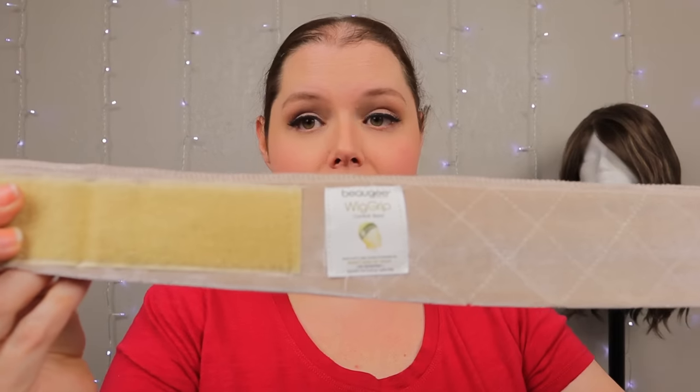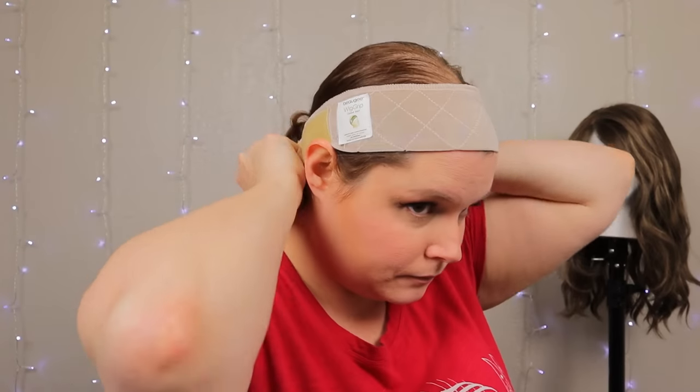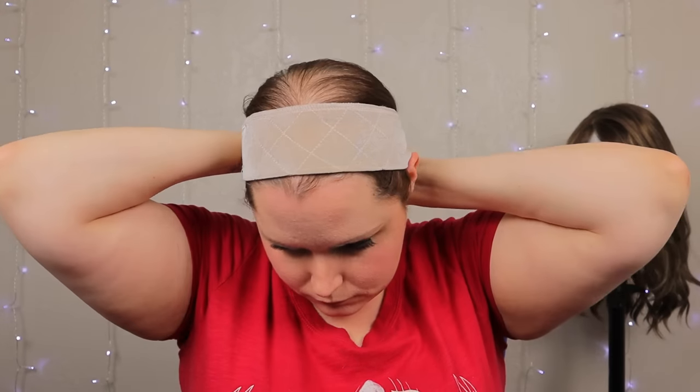The way they function is they're meant to be wrapped around your head. It's very important to put it on the right way — the label should be facing correctly upward. The reason for that is it has a velvet material purposefully sewn in a certain direction on both sides. On the back it's sewn so that when it's on your head it doesn't slide off. You get counter friction and that's how your wig stays on.